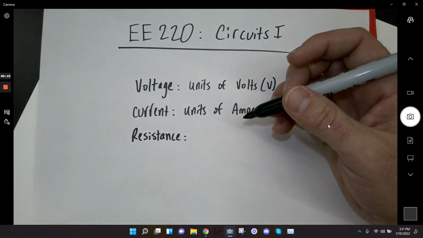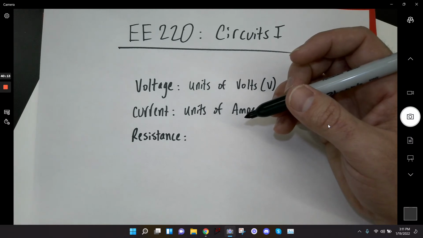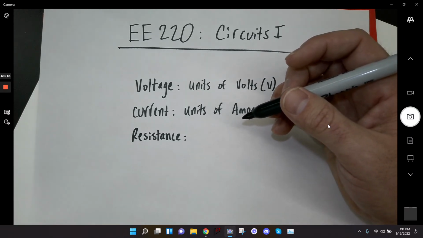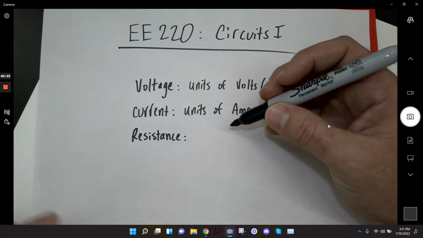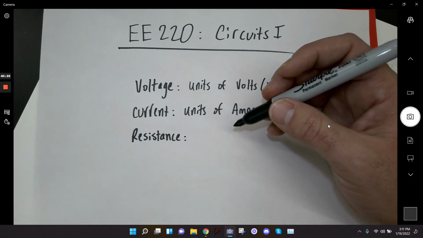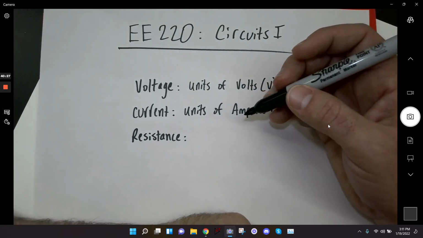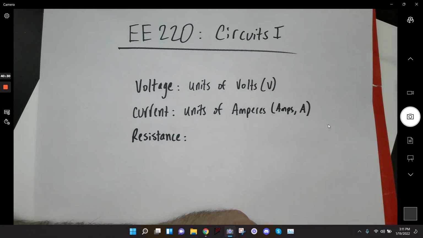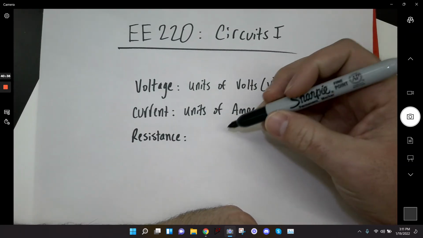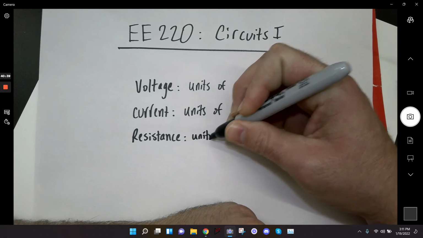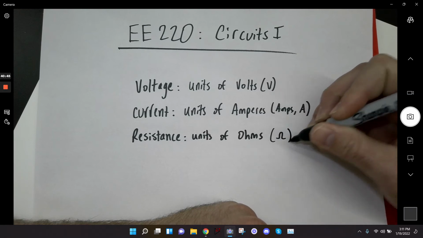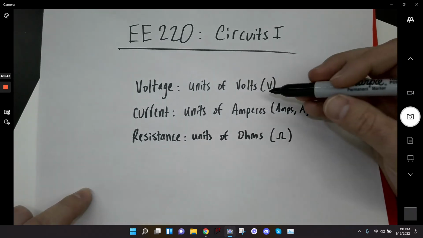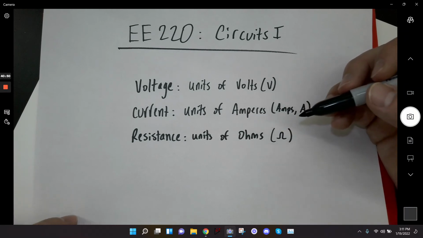These are the three quantities we're going to be trying to find this semester. We're going to be trying to find what is the voltage at this point, what is the current flowing in this circuit. Very unlikely that you'll ever have to find resistance. I'm usually going to be giving you resistance and you're going to be finding the other two with this very simple algebraic equation. So voltage has units of volts, current has units of amperes, and resistance has units of ohms, which is like a little omega. So those are your three quantities that are going to be discussed in this class.